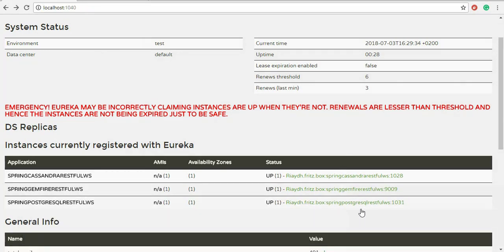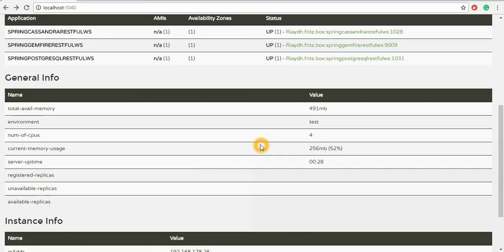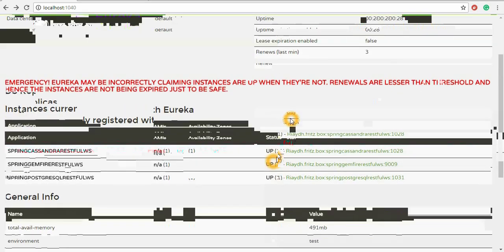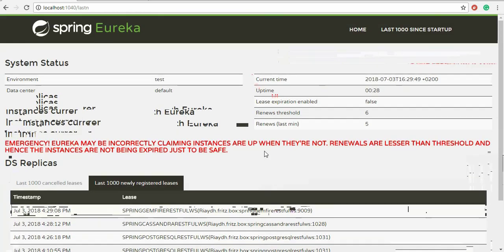So you see now our 3 applications are registered to the Eureka server, and you can see the 3 applications running, and you can check what's happening in the last interactions.